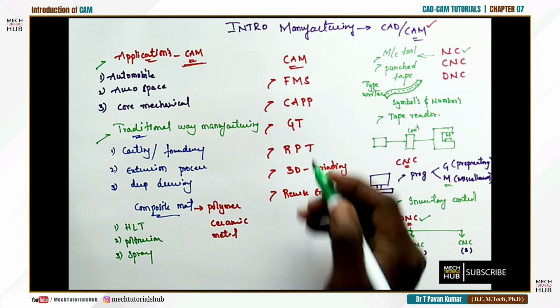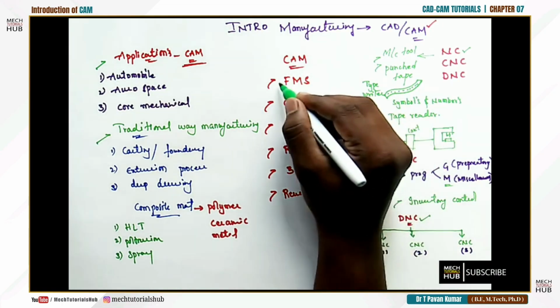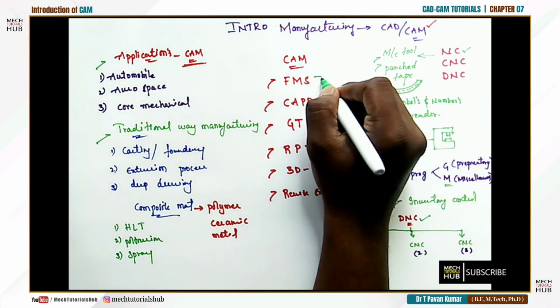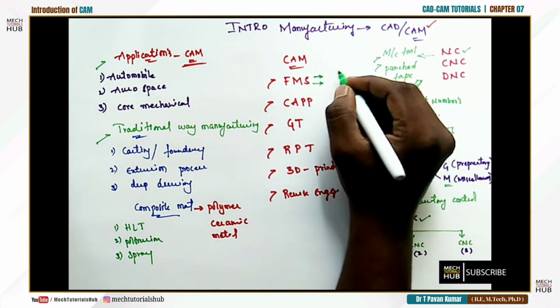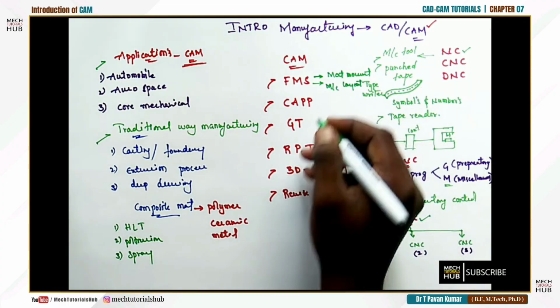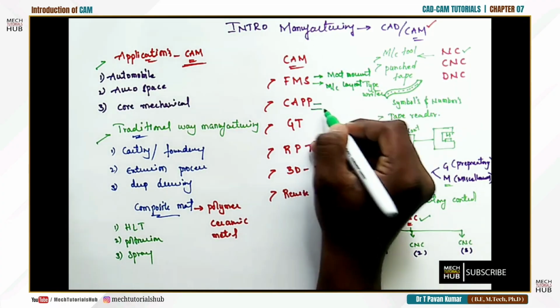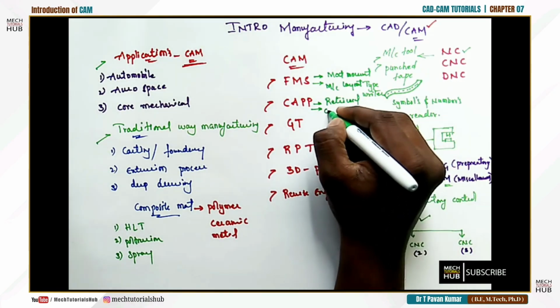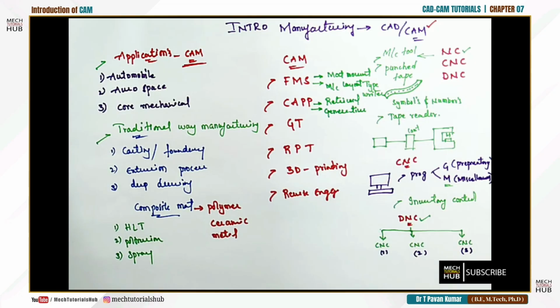Now if you talk about flexible manufacturing system, flexible manufacturing talks about material movement within the shop floor. Okay, material movement within the shop floor and machine setup within the shop floor. Okay, similarly I'll just put it in a simple way. It will talk about material movement. Okay, similarly machine layout. Similarly CAP system, if you take the CAP system, it is classified into two. First one is maybe a retrieval type and generative type CAP system. Now these are the two methods which are available with CAP system.